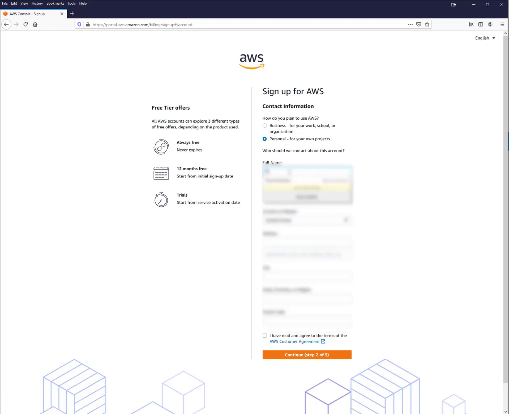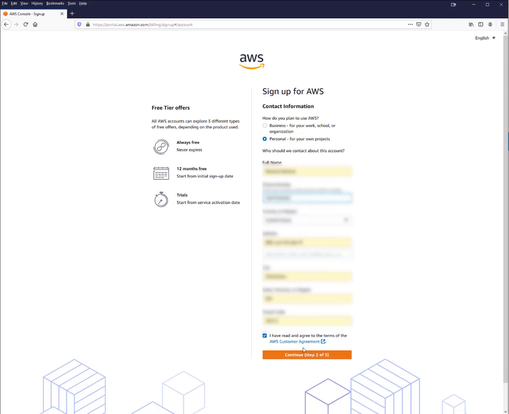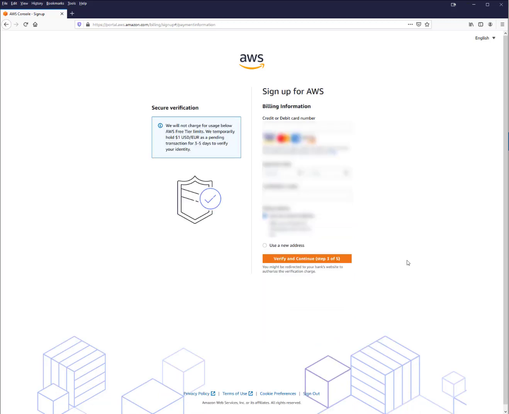Put in your full name, address, say that you've read the agreement. Give it a phone number. Give it your credit card information.